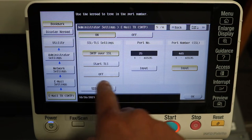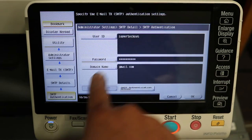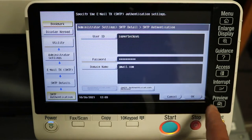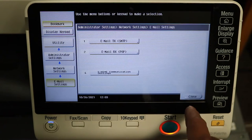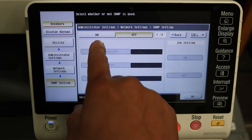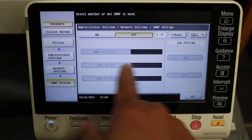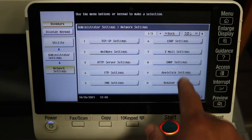SMT over SSL. And then under detail settings, there's our username. Password obviously is blanked out in our domain. SNMP, you can turn that on or off. Some of our customers have issues, so we leave it off, but on is perfectly fine if you would like.